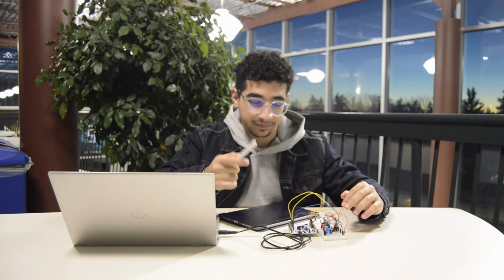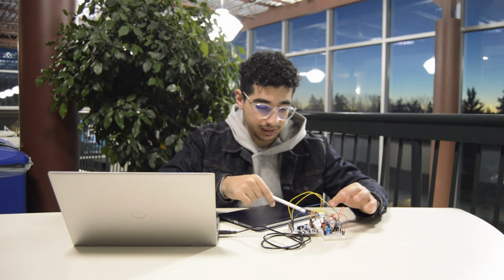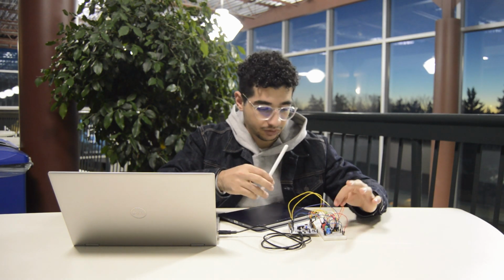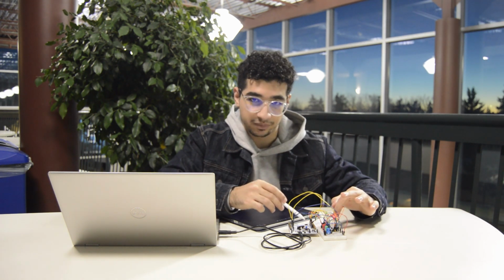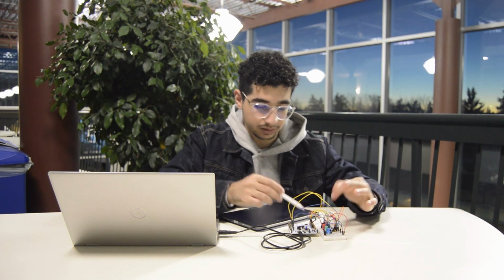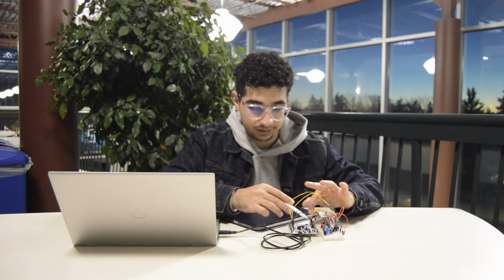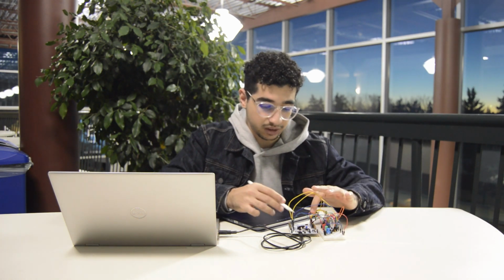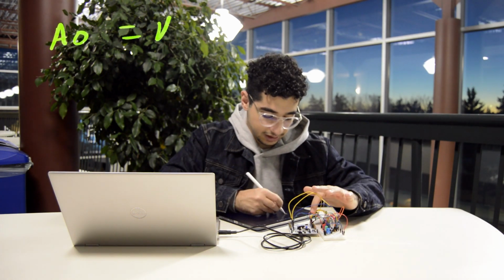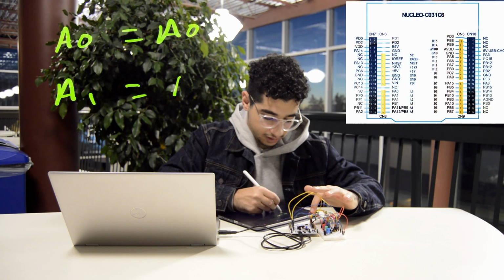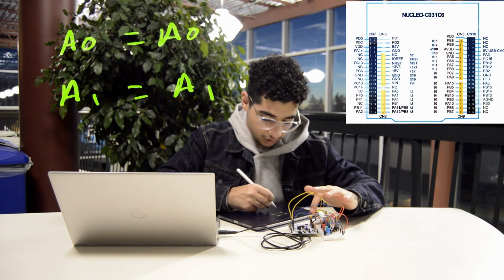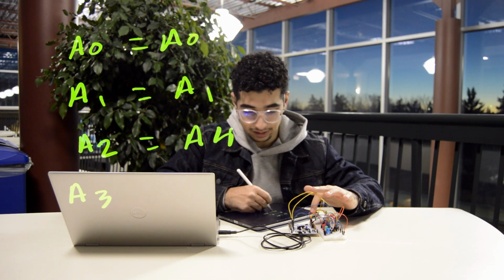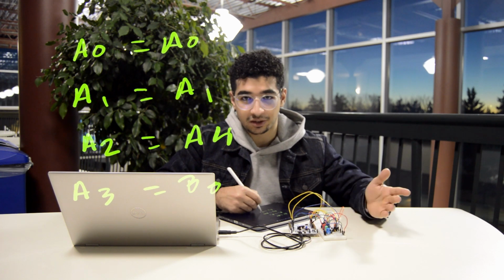And here's where it gets tricky. We have 4 LEDs, and each one of them is connected to one pin on the left terminal. For example, we have the first one connected to A0, and the second one connected to A1, and so on and so forth until A3. But this one is misleading because A0 on that chip is equal to A0, and A1 is equal to A1, but A2 is equal to A4, and A3 is equal to B0.